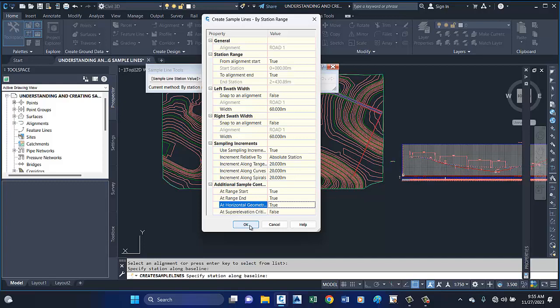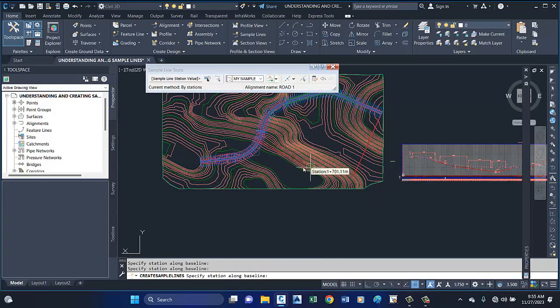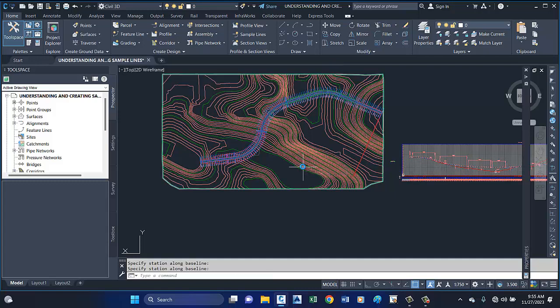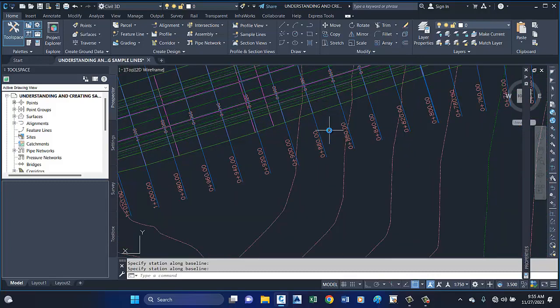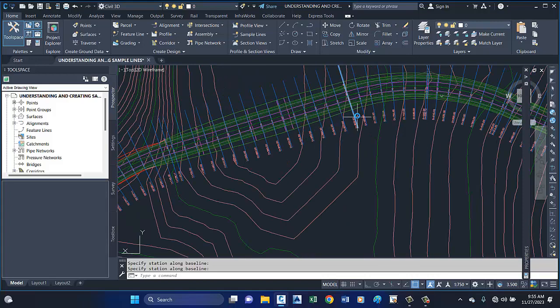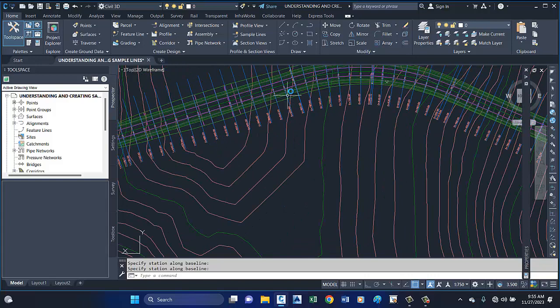Then click OK. Then just press enter to accept. So here are our sample lines at a distance of 20 meters apart.